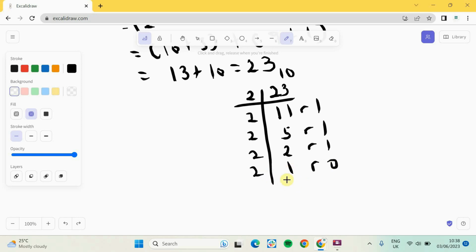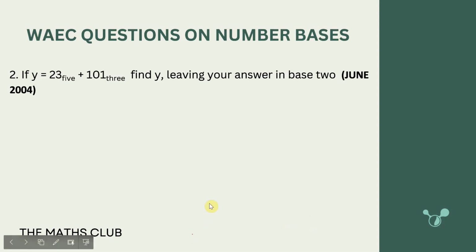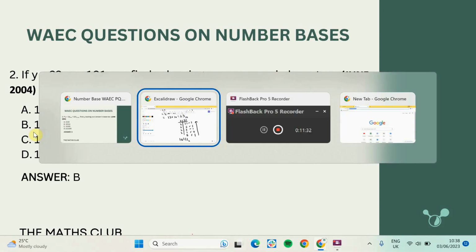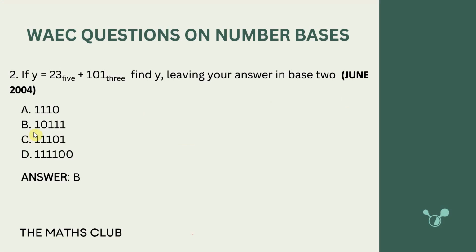So 2 in 1 is going to be 0, with a remainder of, just bring whatever you have here down, right? And like I said, we're going to start from the bottom to the top, right? So that will be 1 0 1 1 1 in base 2. So this is our answer. 1 0 1 1 1 in base 2, and that's option what? Option B. Great. We are actually doing very great, right? So you can see our answer is actually correct.